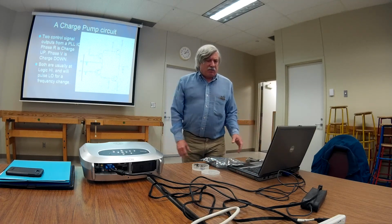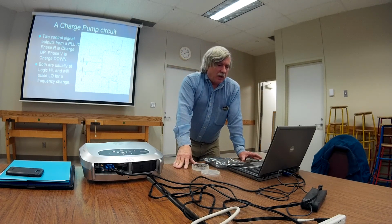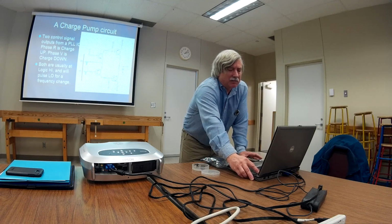The chips have two outputs. They're called, what, phase R and phase V? I don't know why. But most of the time they're at a logic high, and they'll pulse to a logic low. I put this circuit here just for reference. I've never seen one of these go bad, by the way. It's pretty simple.